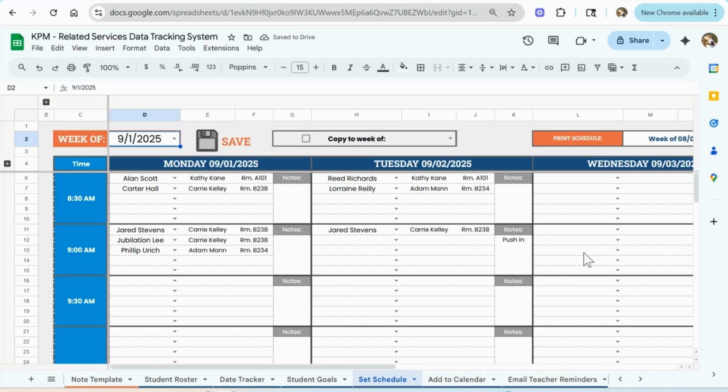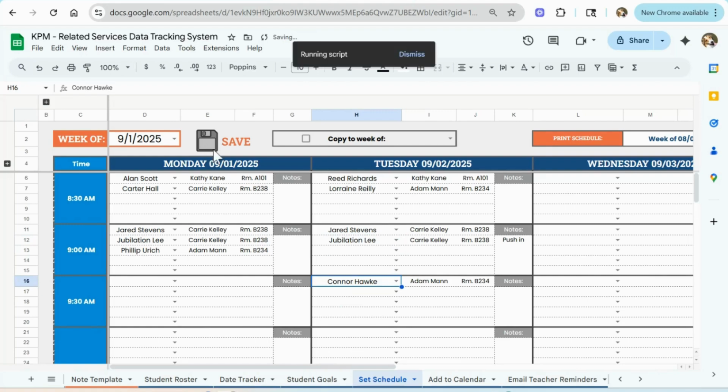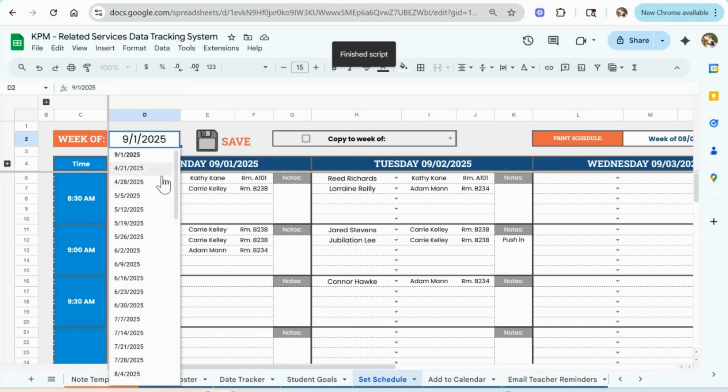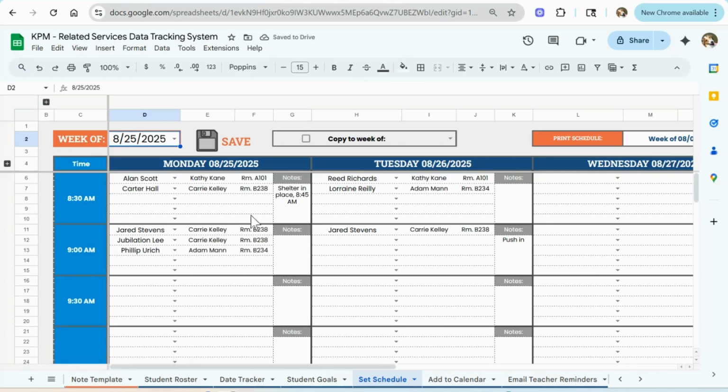You can go to the week that you just filled in and pull it up, and you'll see that your schedule is there. If you need to make changes, maybe that week, a different child is going to be in a different group, you can make that change. You can add a new group and you can click save again, and it will save it for just that week. If you want to save those changes to additional weeks, you would again check the copy to week of box and it would copy it all over to another week for you. If you go back to your original week, you'll see that those new changes that you made aren't included in the original week. They're only in the week that you saved it to.